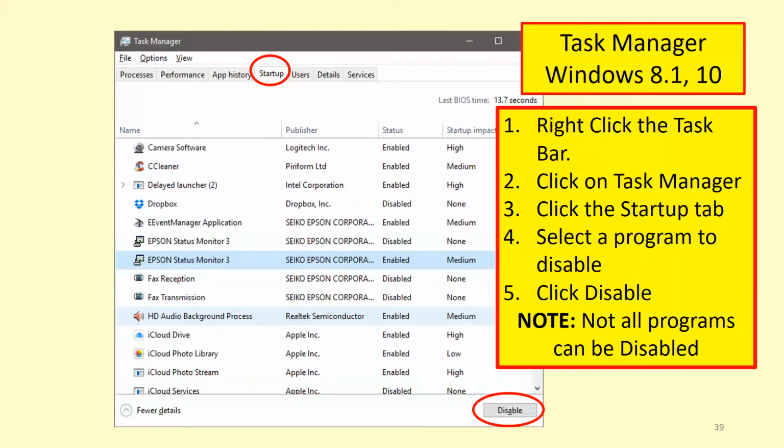Now, here's a list of all of the programs that are in your startup file and whether they have high, medium, none, or low effect on your computer. So you can go through, and when you select one of these programs, you're looking for the Disable button down at the bottom to light up so you can disable it. As you can see, I have quite a few of these programs in my computer. This is taken off my Windows 10 that I have enabled, and quite a few that I've disabled. And of course, you don't see the complete list yet. So this is how you clean up your startup folder. Again, after you do one of these startup cleanups, you have to restart your computer. Notice my BIOS time is 13.7 seconds.